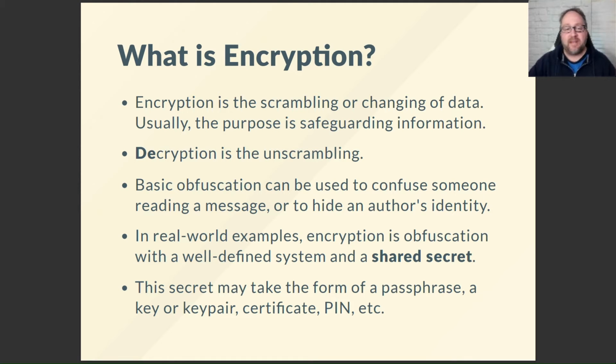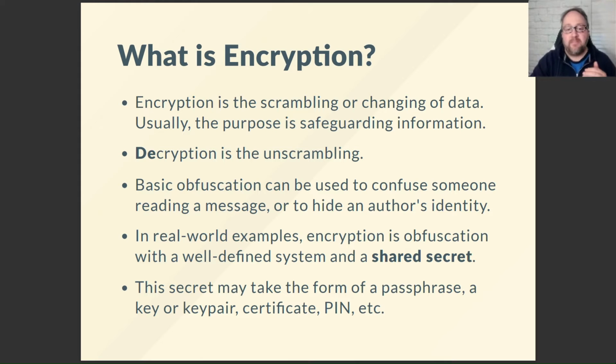Decryption is the unscrambling. I know that seems very obvious. But you can also do some obfuscation to hide some other stuff, right? And you see that every once in a while, especially if people are caring about IP, intellectual property. But the most important thing we can get across to you in this class is that encryption relies upon a shared secret.